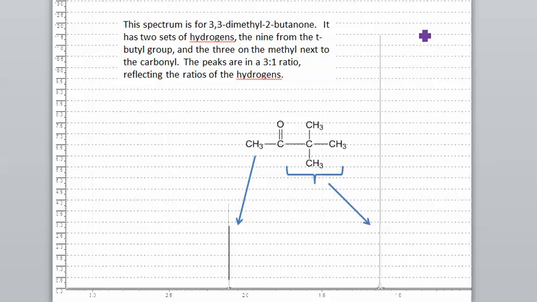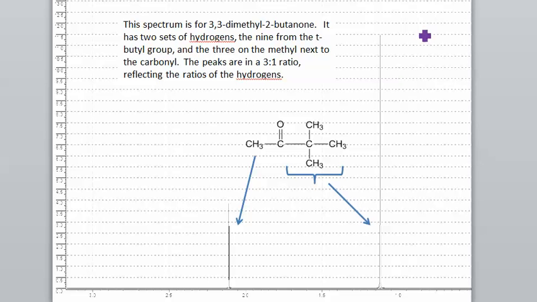Here's another spectrum. I think I got this one off the internet somewhere, which, by the way, you can look up lots of examples of NMR spectra just by Googling NMR on the internet. Some of them are kind of complicated, but many of them come from courses just like this, and the more of them that you see along with their structures, the more you get to a point that you can look at a spectrum and start to immediately associate certain peaks with certain features.